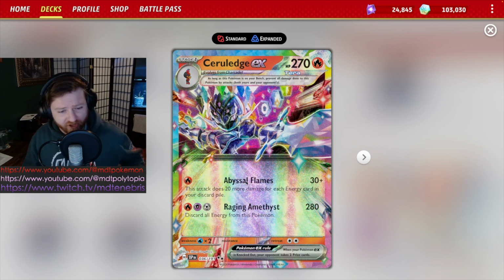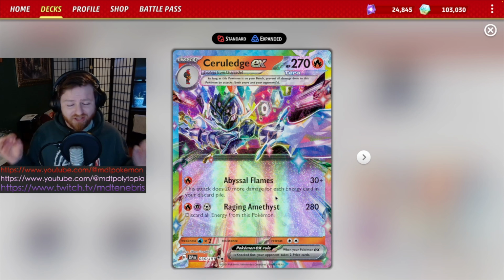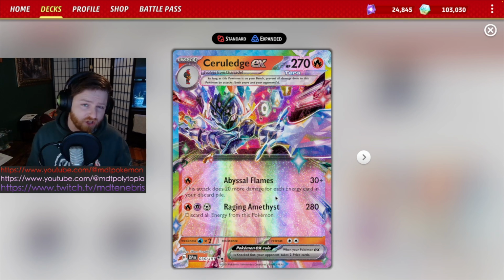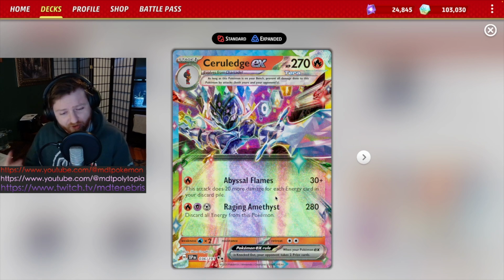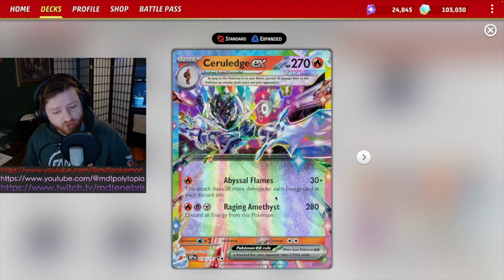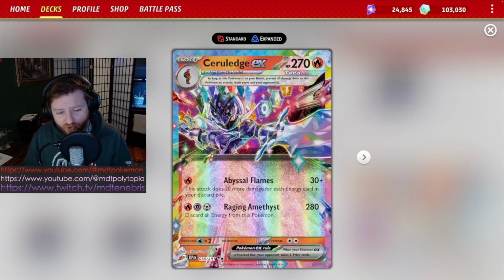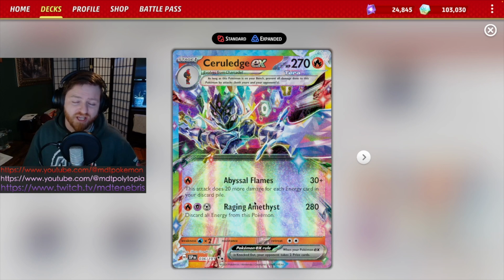We have the Abyssal Flames here for 1 energy. This attack does 20 more damage for each energy card in your discard pile. This is your bread and butter. We have paired this with a couple of cards to help us load up our discard pile with energy as quickly as possible so that this move does more damage, right? We do also have the Raging Amethyst right here at the bottom. Discard all energy from this Pokemon for 280 damage. So just another way of gradually getting the energy into your discard pile.